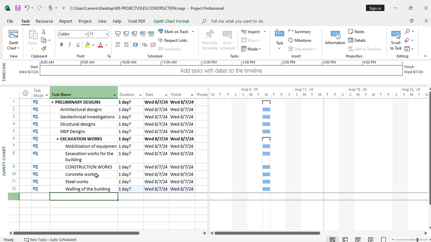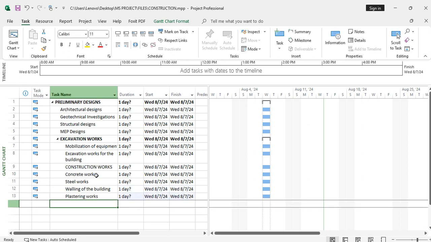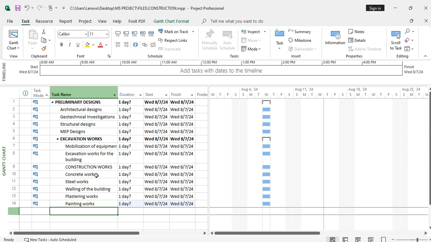Then after walling, we could have plastering works. Then after plastering works, we could have painting works. Then after painting works, we could have adding doors and windows.